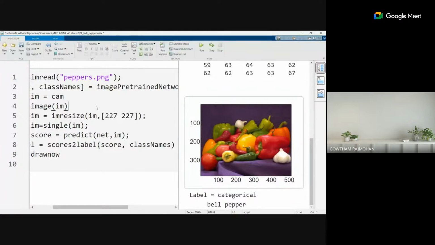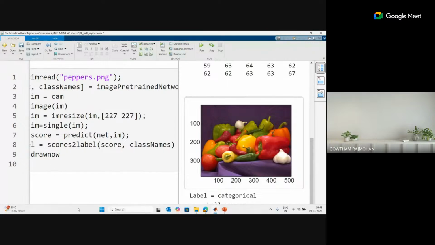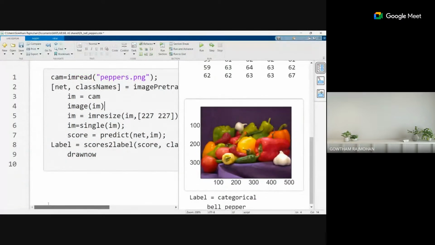Like this, you can use all the pretrained networks. GoogleNet is there, right? And we have several LLMs available. You can use all those LLMs along with MATLAB, and you can plan for several research and projects with MATLAB. You can see, just another 5 to 6 lines of code. Just type it, simply run it, and you get an idea how AlexNet or pretrained networks are working with MATLAB.